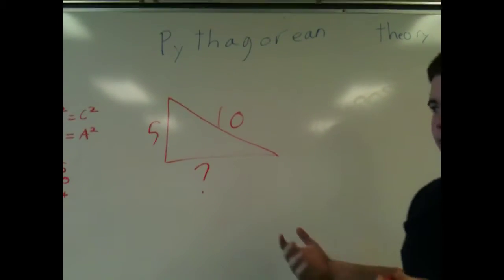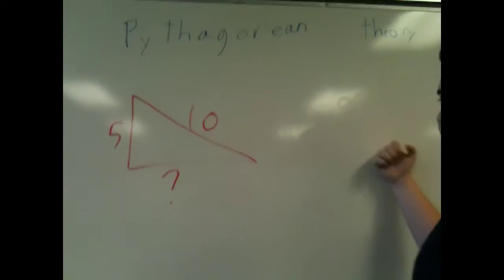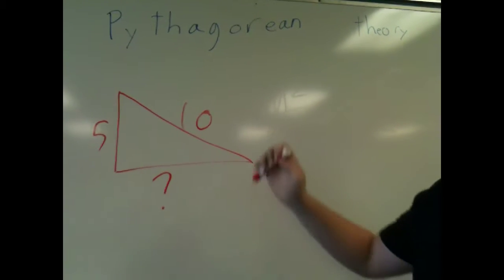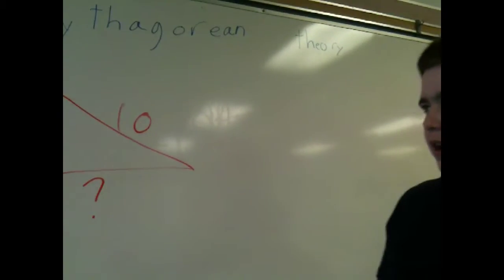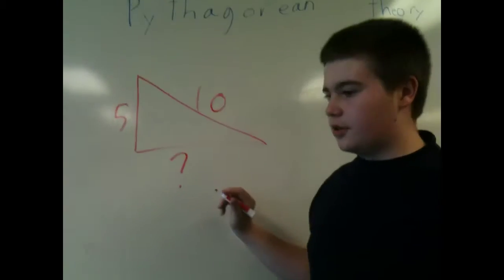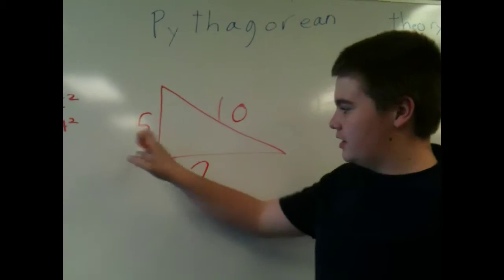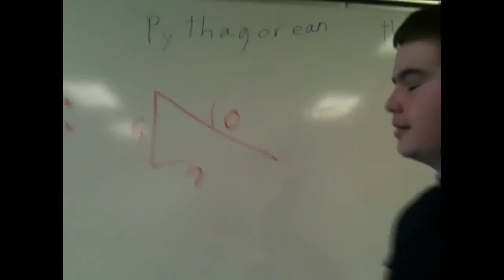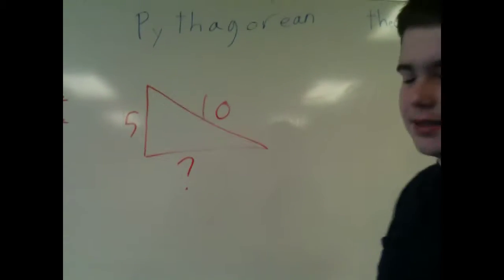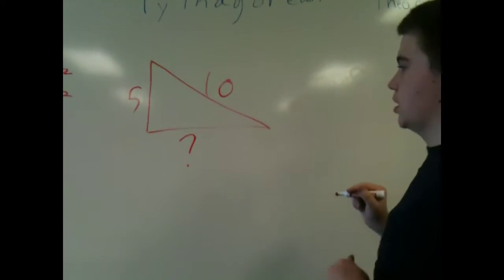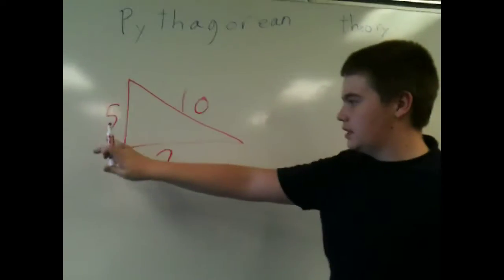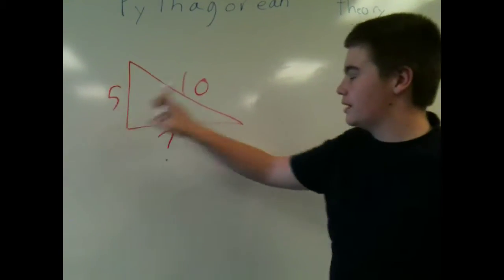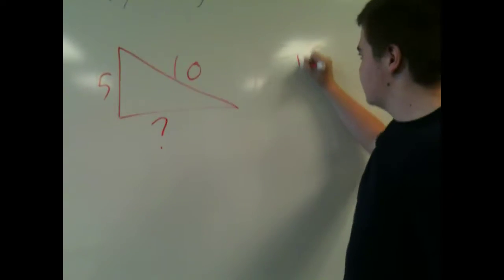Okay, you know about a squared plus b squared equals c squared. But how do you find out one of the other sides if you already know these two? There are actually names for these. These two sides are called the legs. This is called the hypotenuse. I'm not going to spell it out, look it up. Anyways, what you do is you have to know what 10 times 10 is, which is 100.